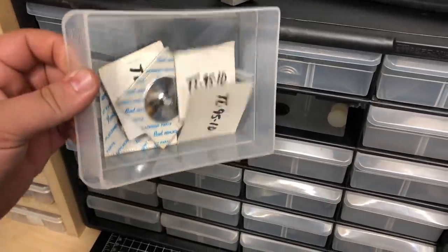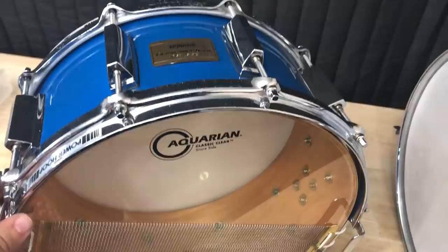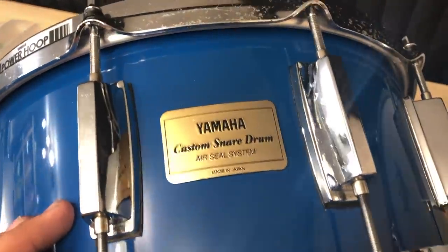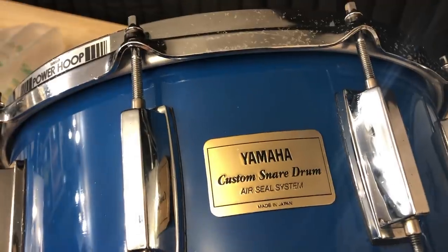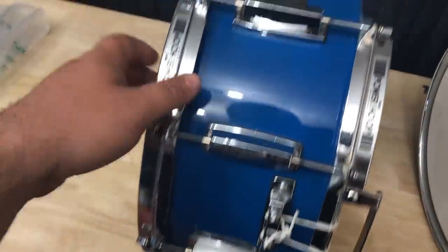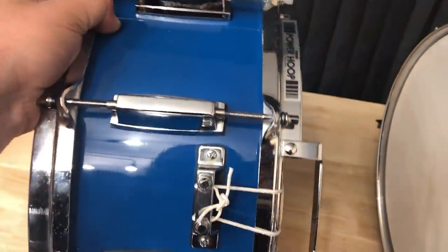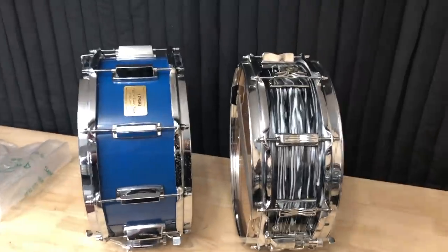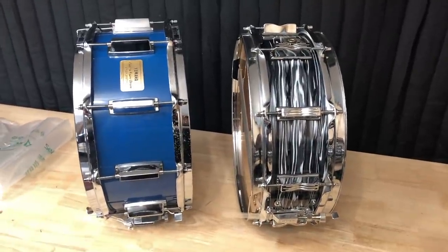These new old stock cymbal washers just sold. So I just bought these two snares off of a buddy of mine. This is a 14x6.5 Yamaha Rock Tour Custom snare — you see this thing and think damn, that thing probably weighs a million pounds, but it's actually pretty light, which is kind of surprising. And then I also got this — a Ludwig Classic. This has the Monroe badge on it. I also believe the throw-off has been replaced because that's like the newer replacement style, and the screws on the inside don't match the patina of the others. So I'll probably use these on a couple videos, and if I like them I'll keep them for a while; if not, I'll probably sell them.